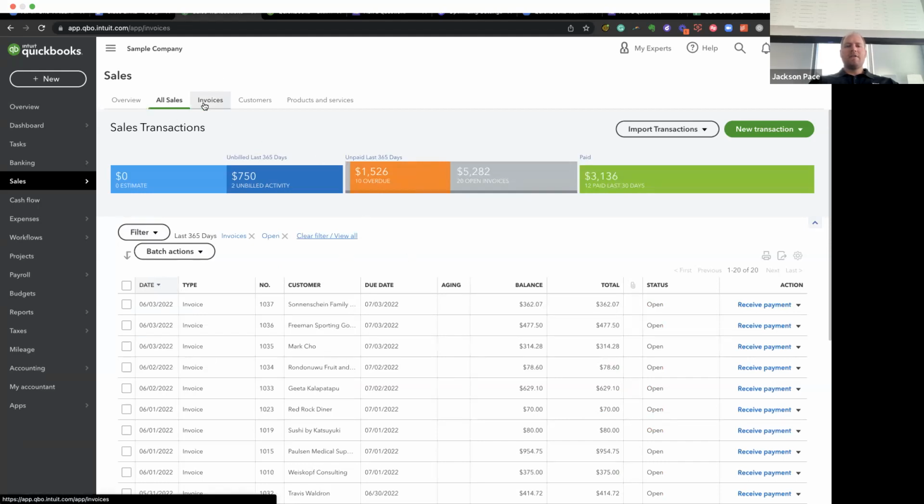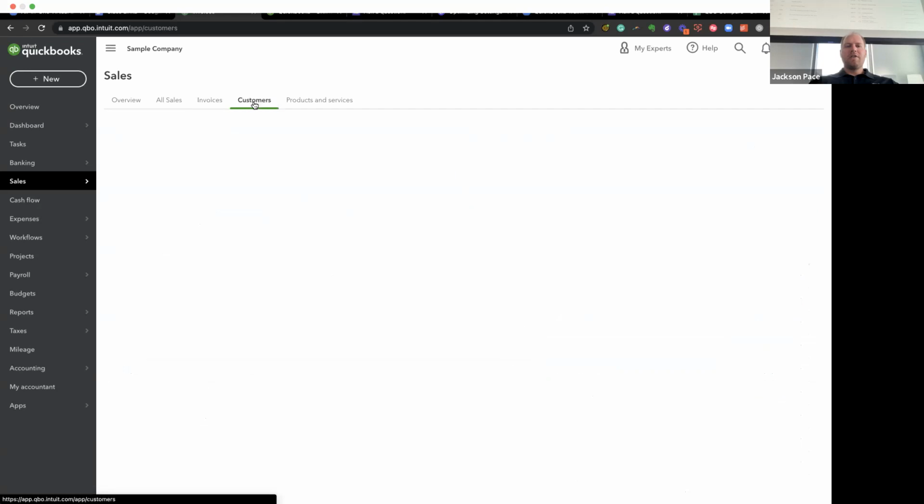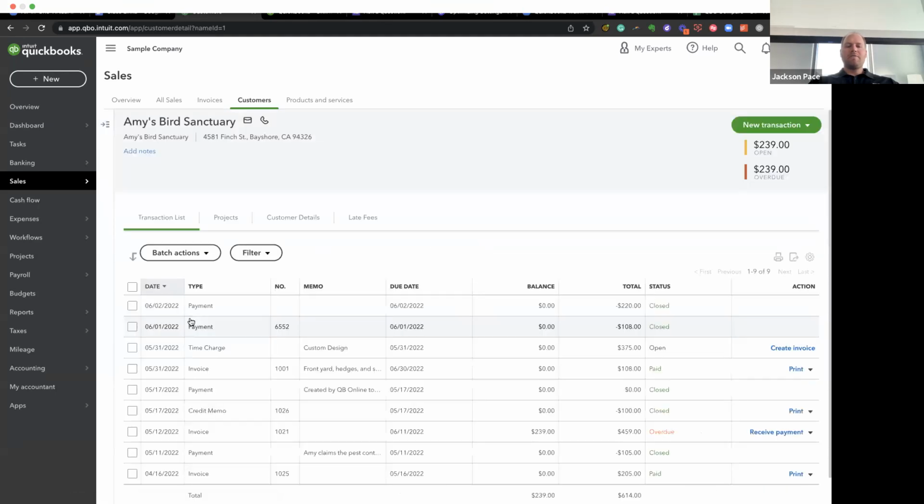So this is all sales. Invoices, if we want to create an invoice, this is going to be our main invoice screen. Customers, if we're adding customers, if we're removing customers, if a customer calls in and says, hey, our email address changed, our address changed, we can have a snapshot view of all of our customers, if they have an open balance, if we need to receive money, maybe they paid a bill, if we need to update their information. For example, this one, we click on them, we can add notes. So the nice thing is if there's specific notes you want to keep on a customer, it gives you a great way to start to manage your customers.